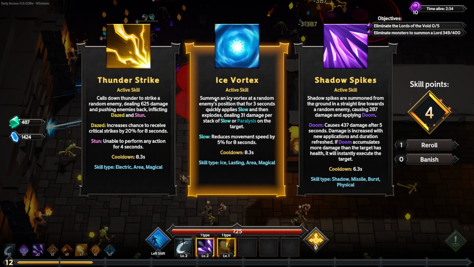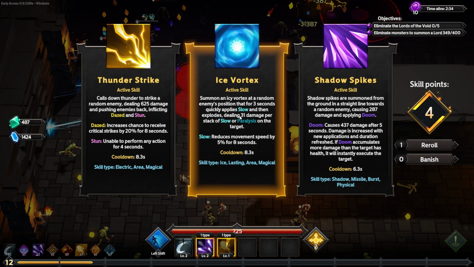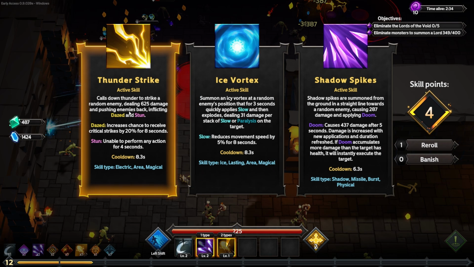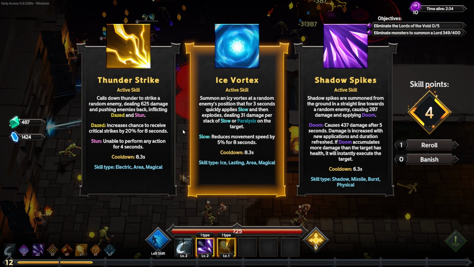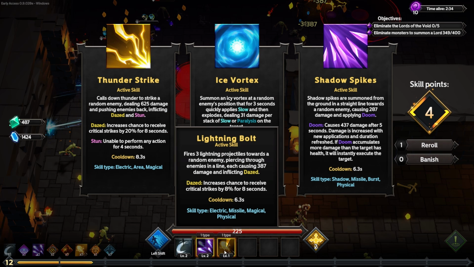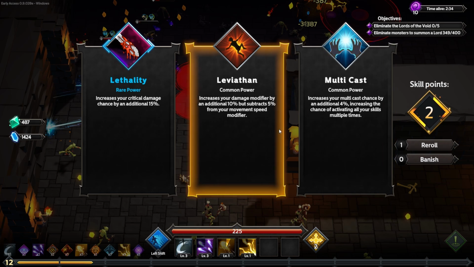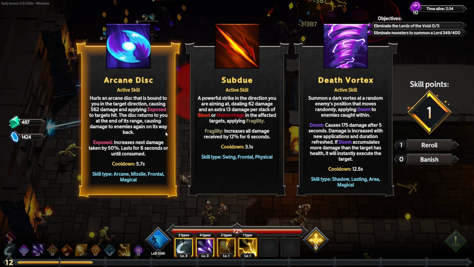We'll get some right here, some armor. Spikes are summoned from the ground in a straight line towards a random enemy. Random enemy's position, I think. Strike a random enemy. Okay, these will say area, so either of these should work. I think Ice Vortex is super good. 625 damage. I'm going to go Thunder Strike because we already have a Thunder ability. If I get Icy Vortex again, I would be super inclined to take it, though. So I'm just going to say that right now.